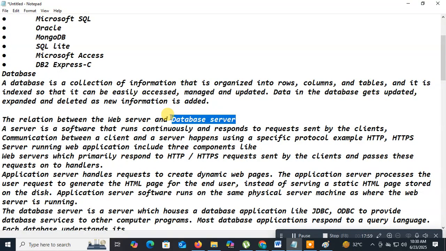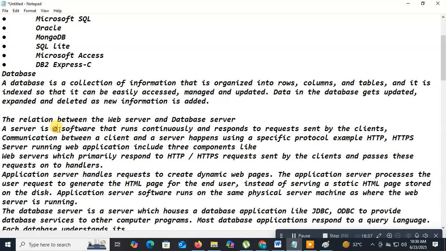Whatever the web server holds, it is the website pages. On the web page there is a mobile. When I click on this mobile link, what happens? The mobile link, mobile image, and mobile information are all stored in the database server. The web server makes a request to the database server for the required information stored in the database. So from the database server it fetches. Who will fetch? The web server will. Understood? So web server and database.